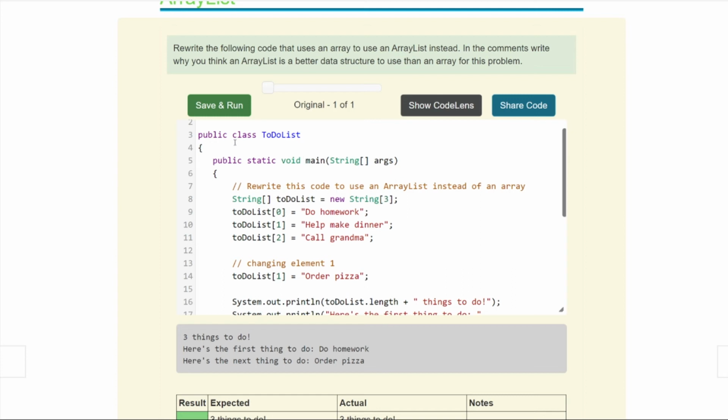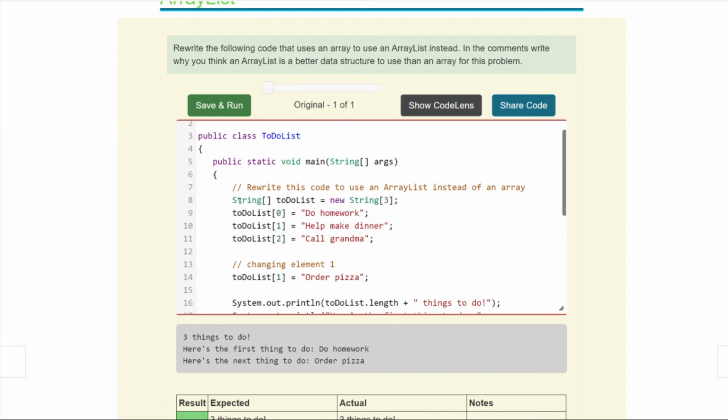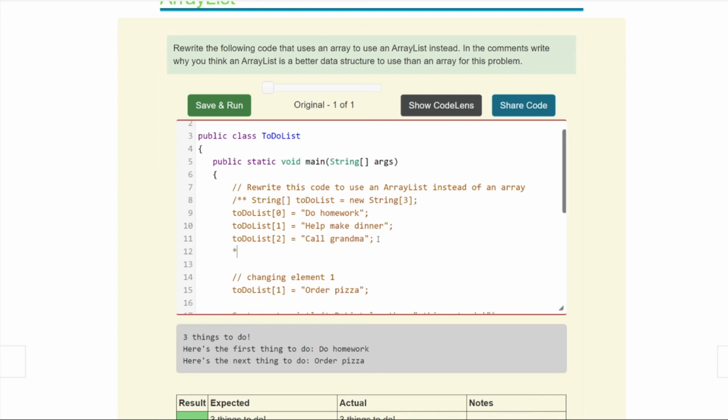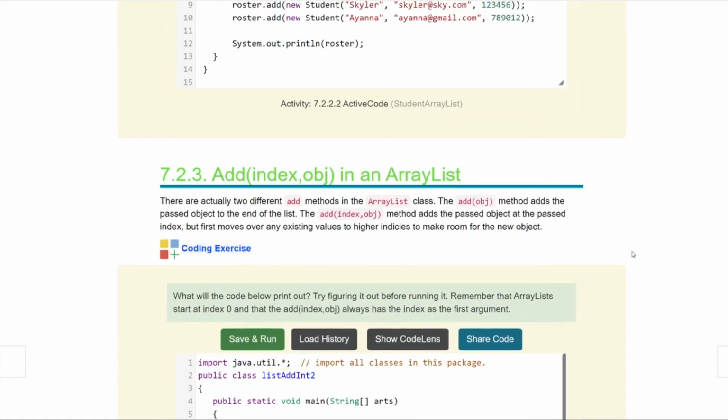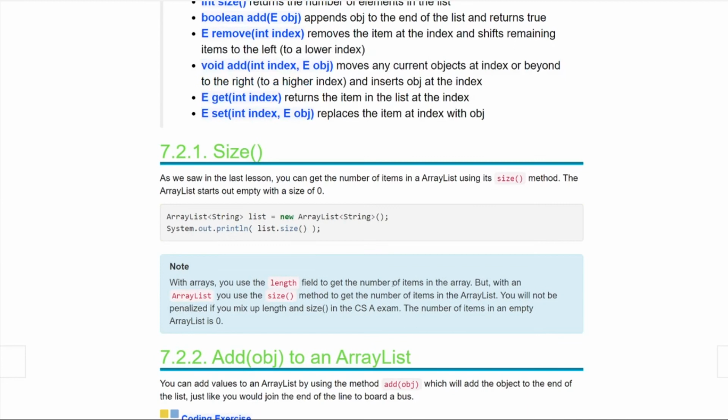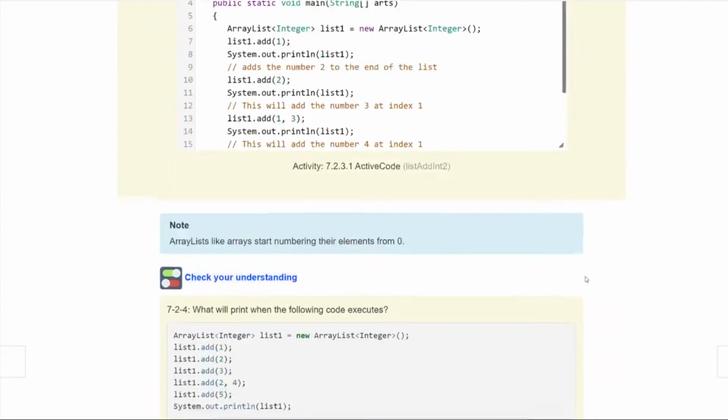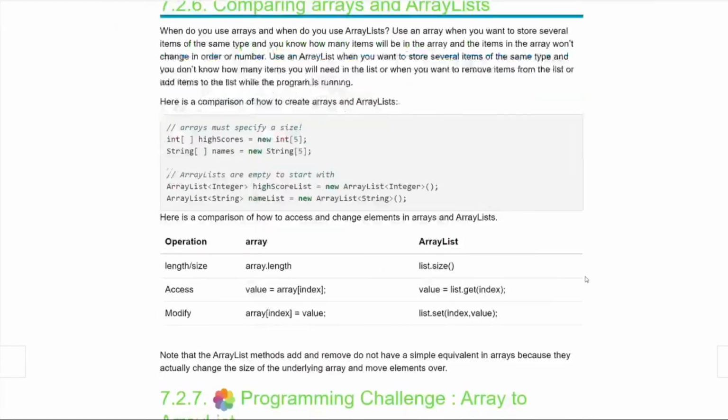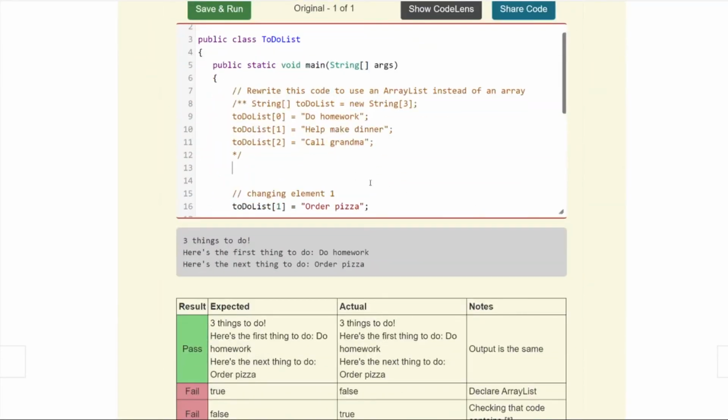Well, kids, what we have to do is rewrite this into an array list, right? I'm going to use my multi-comment, and I'm going to do it part by part. And this first part here, I'm going to rewrite it to be an array list. Well, what's an array list look like, kids? You remember all the way up here, we have an array list: data type, name, new, array list, string. So that's what I'm going to do there. That means array list. It is a string.